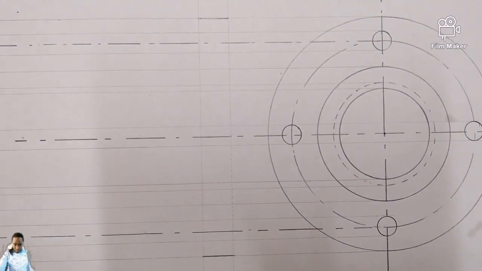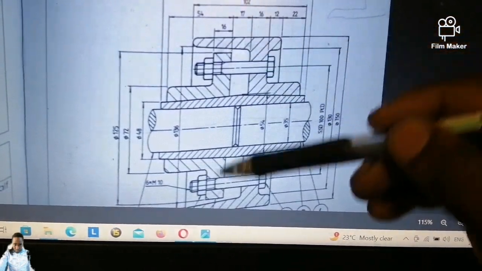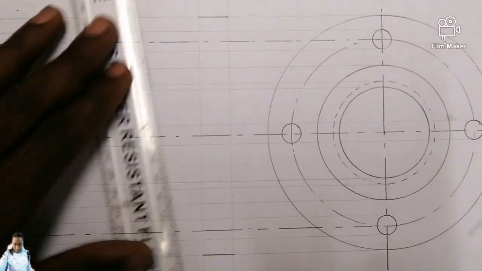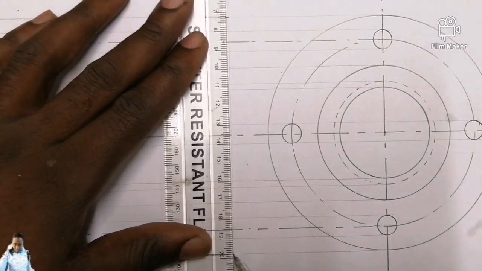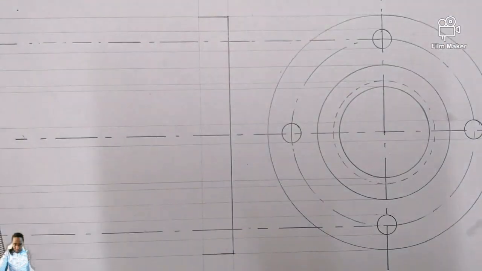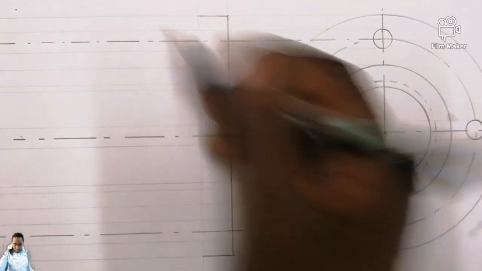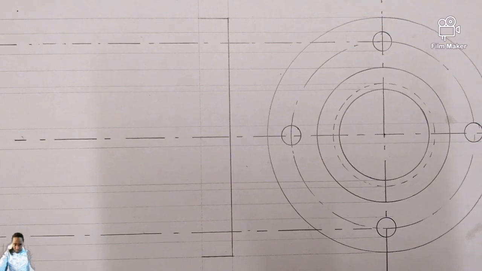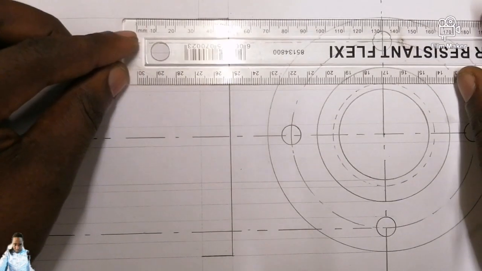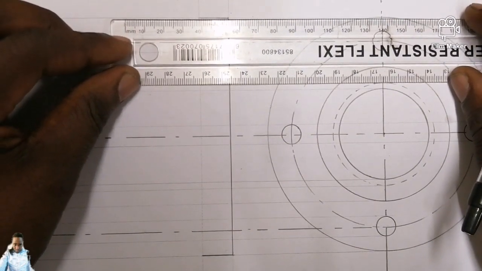So once it's like this, now I see a vertical straight line starting from here down to there, which means even here I can have it. There you go, till there, you understand. Then from here, going this side, I can measure a dimension of 54 millimeter. Remember that the 16 is included as well. There is my 54 millimeter.